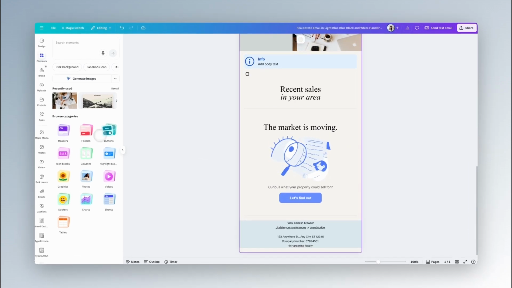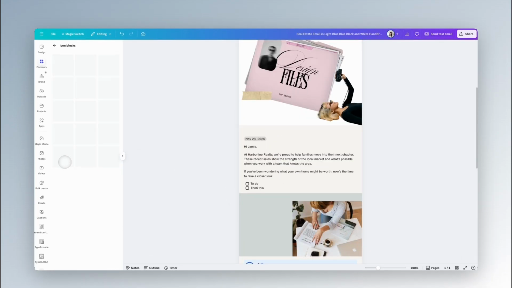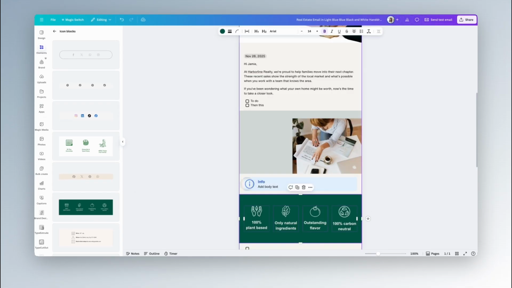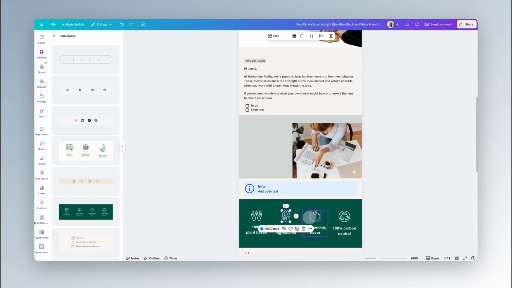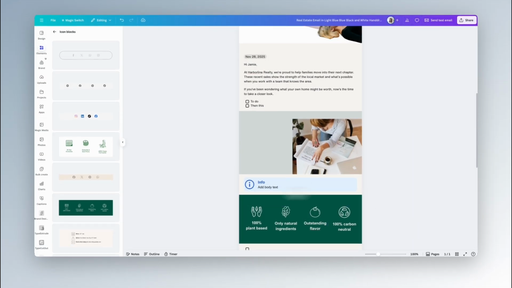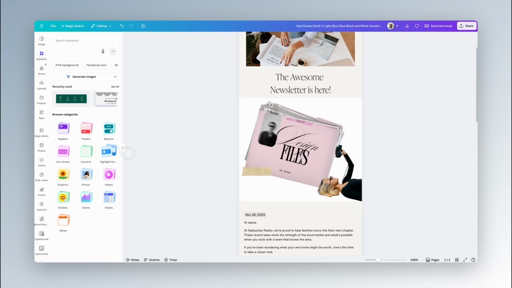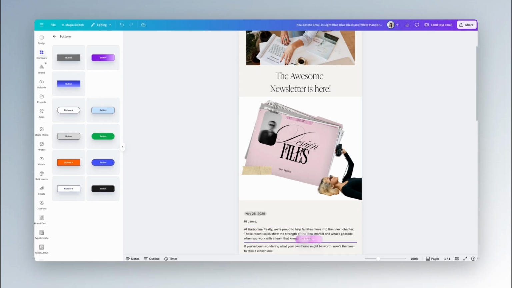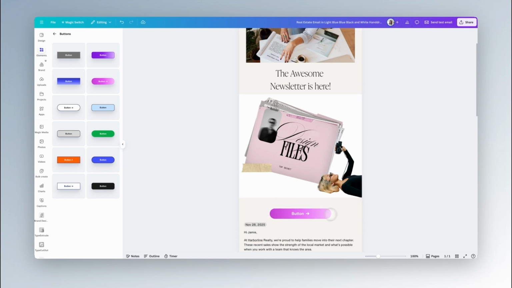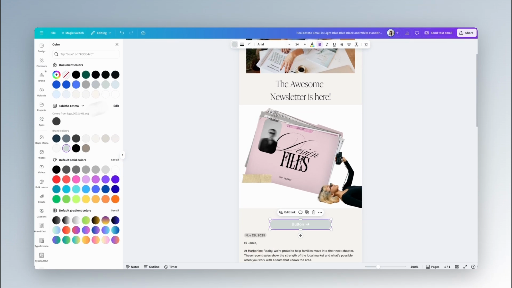Now with the footer, when we come down to the footer, you've got various styles of footers here that you can place in. You've also got here icon blocks, so we can add in different icon blocks, so we can drag this in. And as you can see, that's fully editable. You can change the icons, you can change the text and colors, all those things. So if you want to add any types of icons, that's all in there. And then we have buttons, so we can go over to buttons here. You can add in a button. And as you can see, you just want to put in your link, and then we've got a clickable button. And of course, you can edit it and make it your own, make it whatever style you'd like.